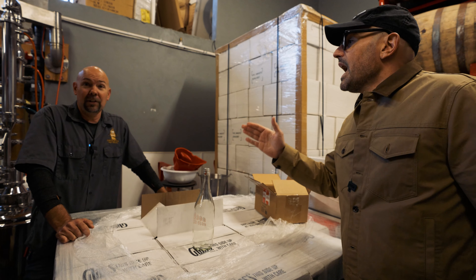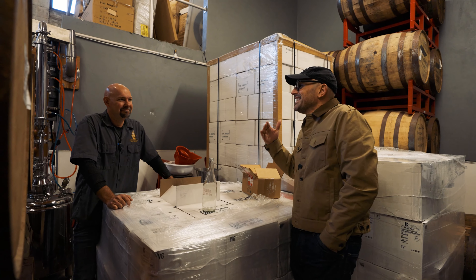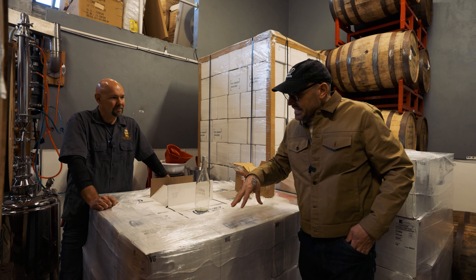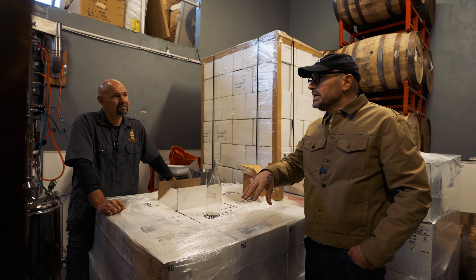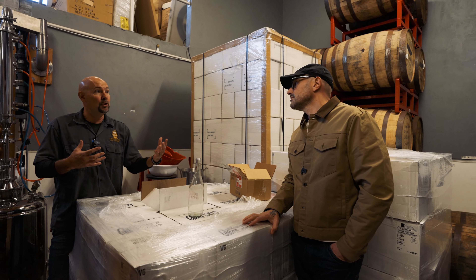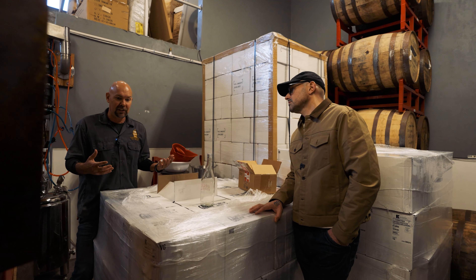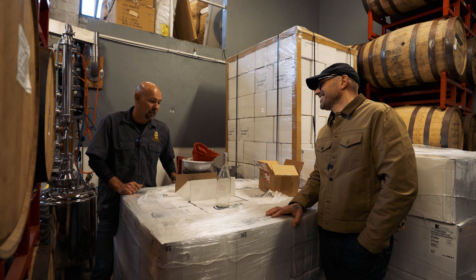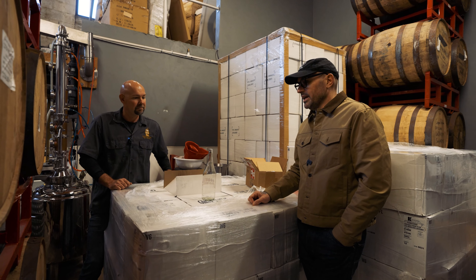Especially when it comes to alcohol, there is a lot that goes into it. In my business — cigars — any guy who goes down to the Dominican Republic thinks they're a big shot in the industry, and all they have to do is come up with a couple thousand dollars and some bands. What I liked about the experience so far is that the barrier to entry was a little bit more challenging, and I think that weeds out people that don't really want it bad enough. You can't do it yourself — you have to be a licensed distiller. There are some minimums involved; you can't just come and say I want two cases of something. But if you want to come in and put that initial investment down, you can make it happen and come up with something really cool. We're pouring our heart and soul into it like everything else we do at Provada.